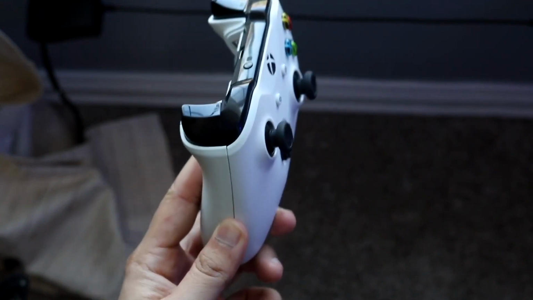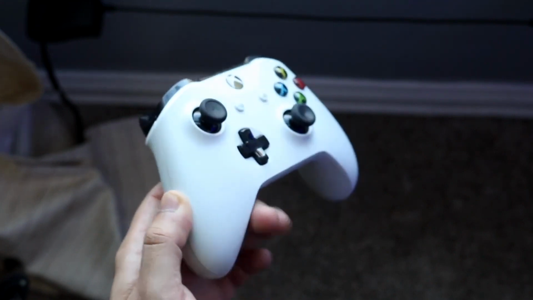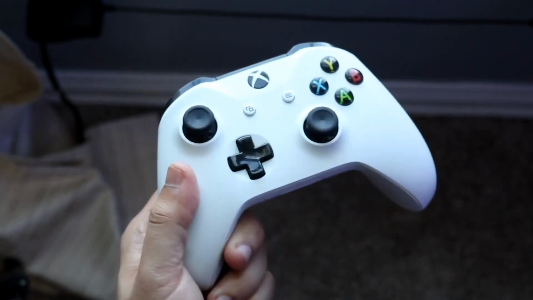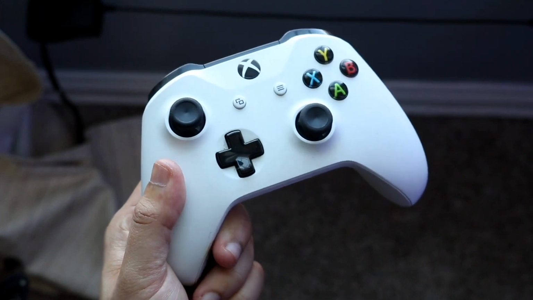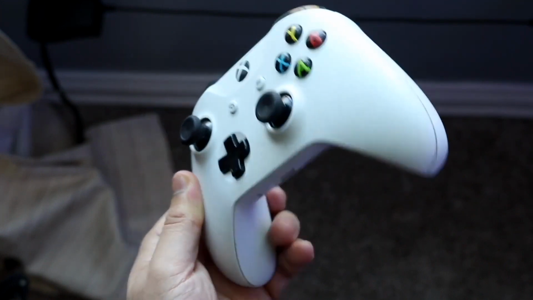Once disconnected, you want to let it sit there for a couple of minutes if you can. If not, maybe 30 seconds tops. And then what you want to do is plug everything back in, hold down that specific power button to boot up your Xbox once more, and see if it fixed the issue.